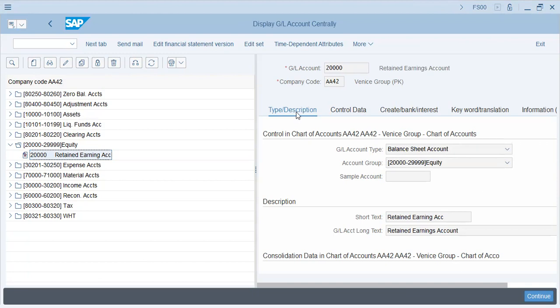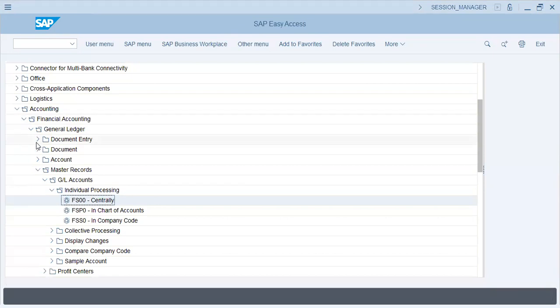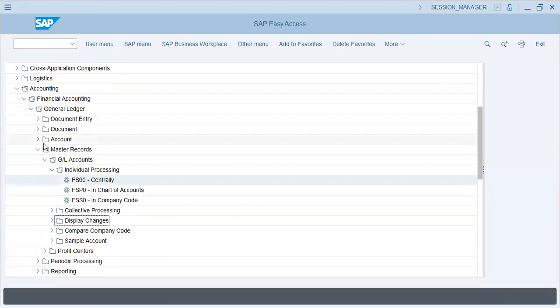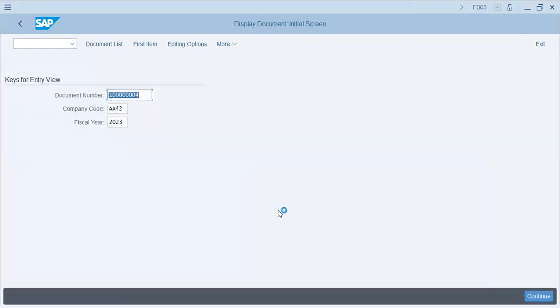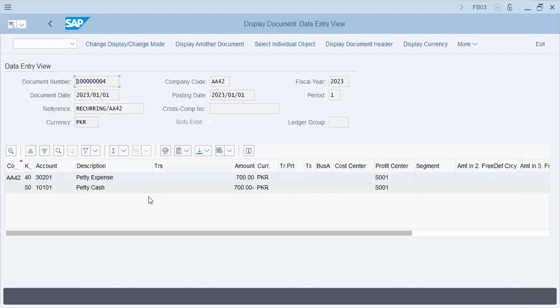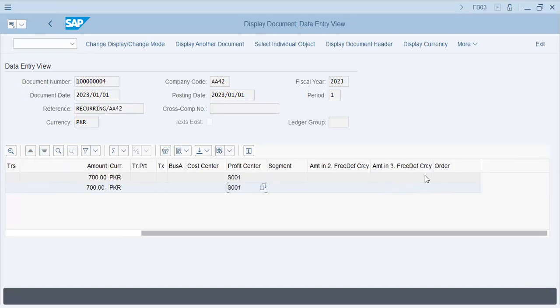Double click. And this is where we actually create GL accounts. And when these are created, we actually direct them for entry, document entry. Okay. And what do we create? We create document like these. Here we have GL accounts getting entries for profit centers, and profit center is coming from the controlling area. Okay. Freely defined currency is the one that we create in ledger settings. Freely defined currency. Do you remember? From the ledger area. Okay.